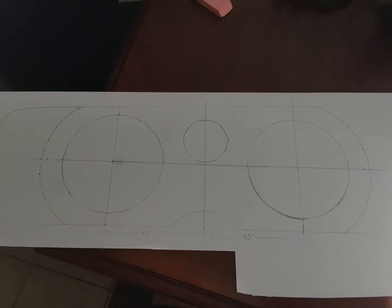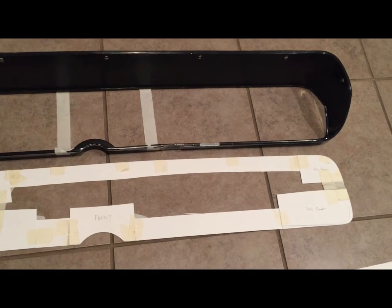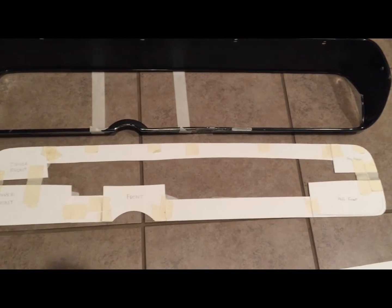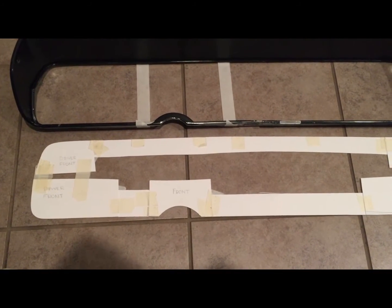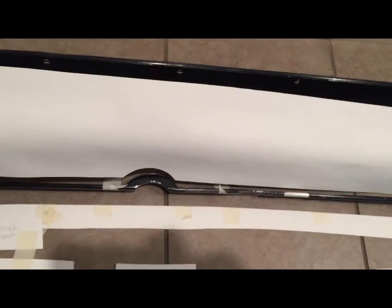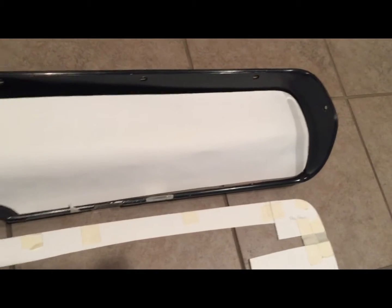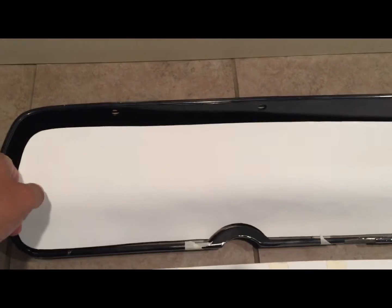It's kind of hard to see here, but here's the progress on the dash project. You can see I made some templates for the corners. Take your time there, sand off the corners, get it nice and smooth, follow your angle. Then I kept this piece here from that first template I made, and you can kind of see it. It'll drop in, it'll keep the angle of the dash. Now I just have to build the center portions for where the gauges will sit, and we'll keep the progress going.